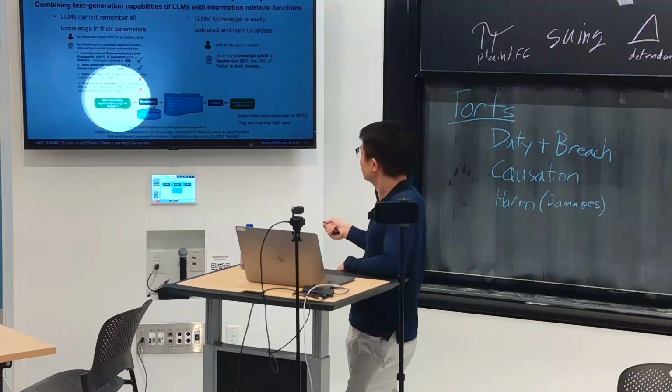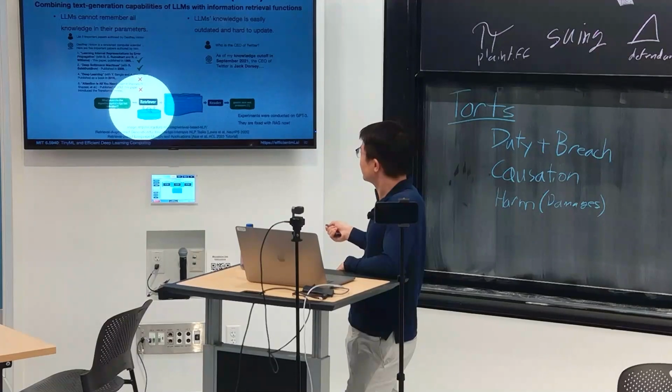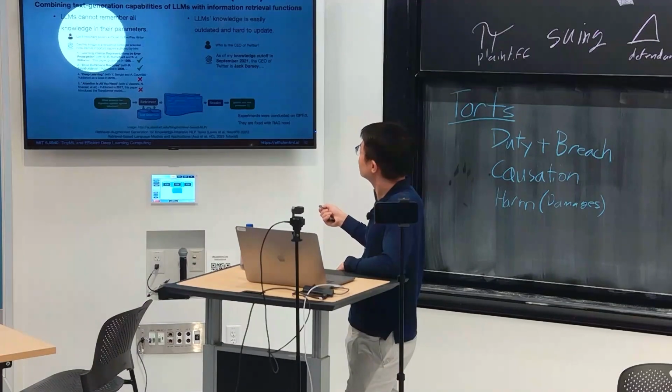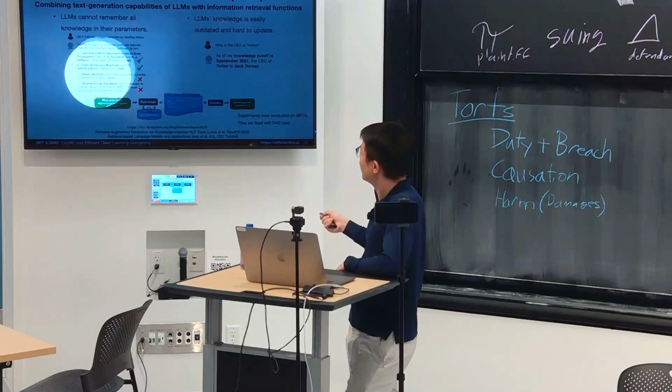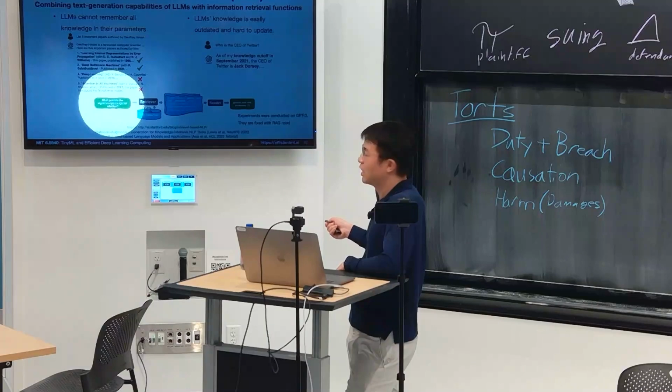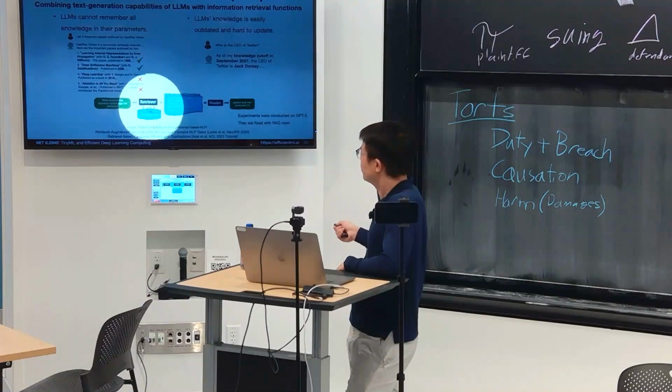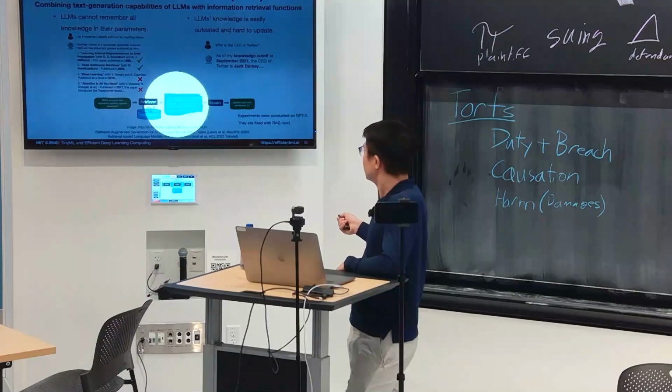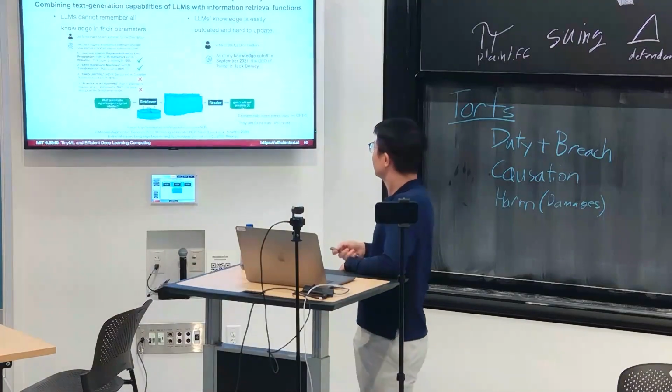Instead, we can have a database to store all that information. Like here, list 5 important papers authored by Geoffrey Hinton. We don't need to remember everything here in the weights of the large language model, but we put it somewhere else in the database. When we have a new prompt, we retrieve only the useful, related information from the database, then concatenate it together, feed it to the large language model, and finally get a result.